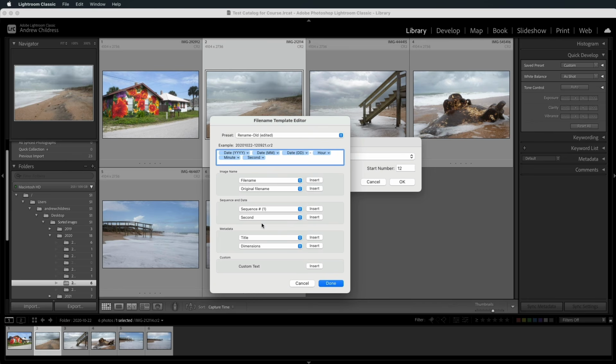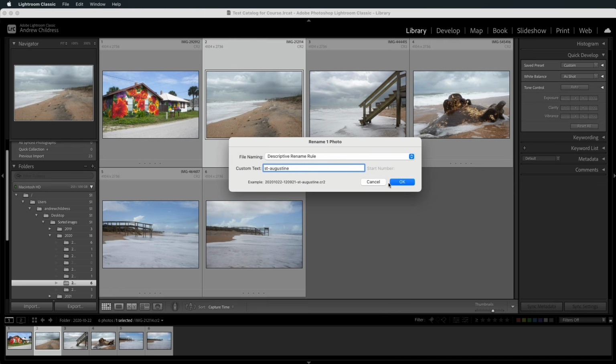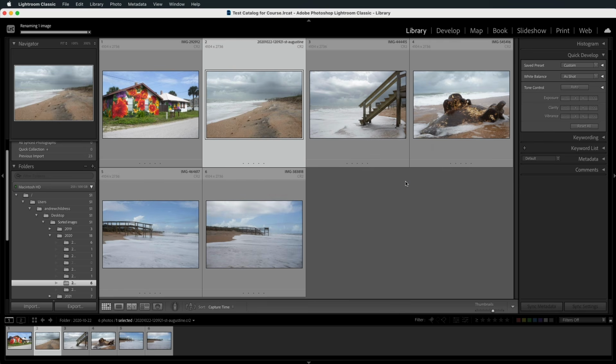One last step. Let's add another dash to break up the rename rule. I'm also going to insert a custom text field that we'll set for each rename. That lets us just type in a specific description each time we do a batch rename. We'll use this to describe the contents of the shoot. Let's click Done, and now we can add a description for this photo. Click OK, and presto, you can see that our image is renamed with our rules. This is so much cleaner than our random file names added by a camera.